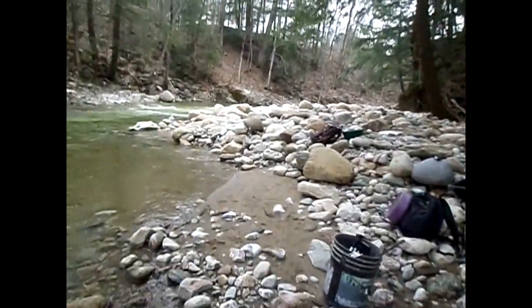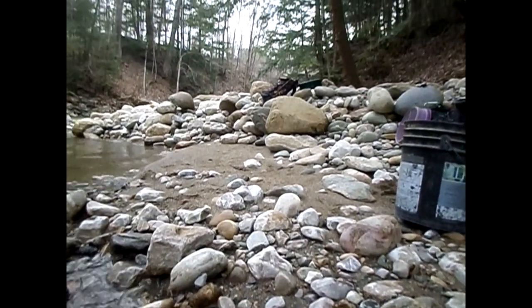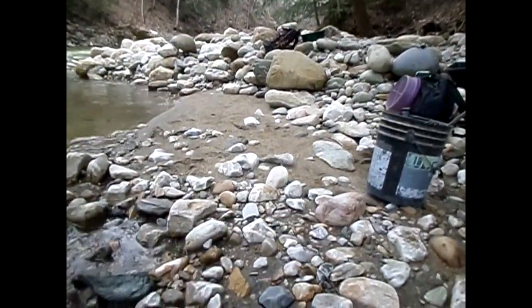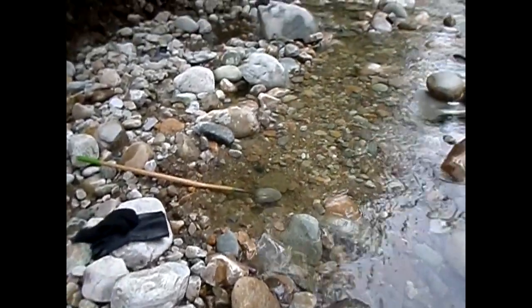Of course, you got a massive boulder bar dump right here. I mean, it's pretty high. So this is a good drop off point, good riffle. So we're doing some digging in here. Adam's up there digging. And we'll get back to you in a bit. See what we get.